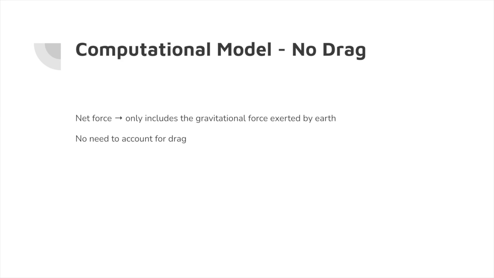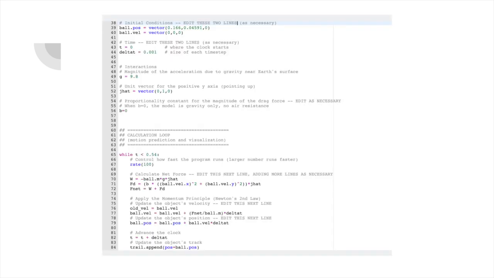First, we're going to model with no drag, so the total force acting on the object is only the gravitational force, and we are not accounting for the drag force. This is a snippet of my code. You can see that we're starting with time t. We're starting with the position that my observation had started with, and we're starting from rest, which is why the velocity is 0. And here b is 0 for the drag proportionality constant, and W is the gravitational force. So F net is the gravitational force plus 0.